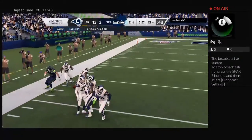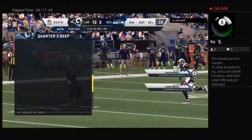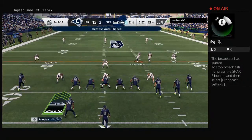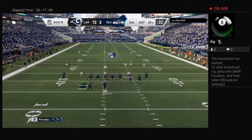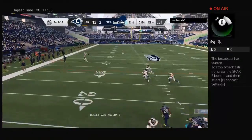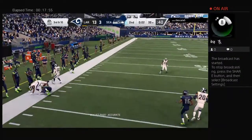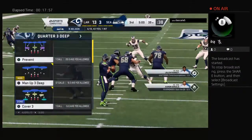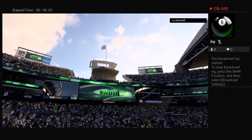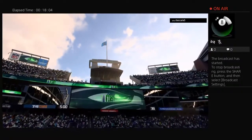And that is incomplete. 7 seconds remaining. So back-to-back incompletions, and that has him staring at a 3rd and 10. Out of the gun. Here's Wilson. And he gets this one just shy of the 40, down at the 39. So 2 quarters down, 2 remain. Charles and I return after the break.